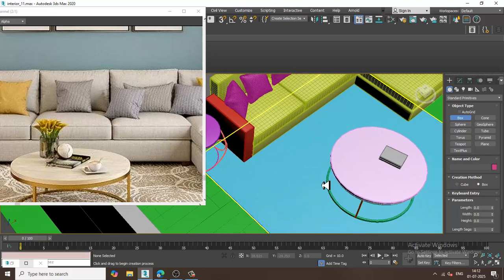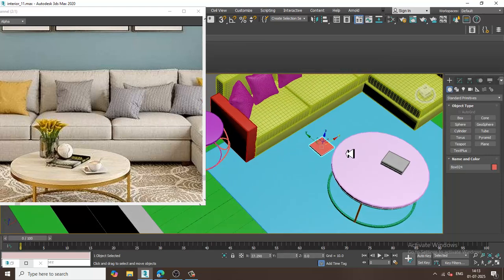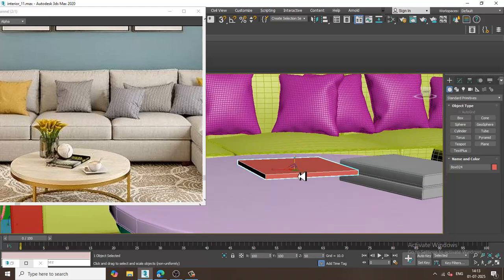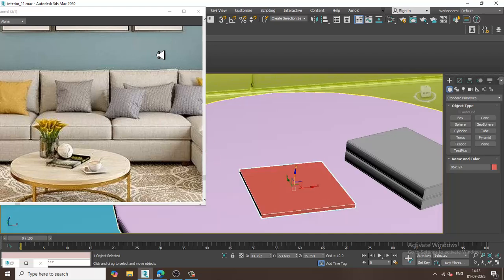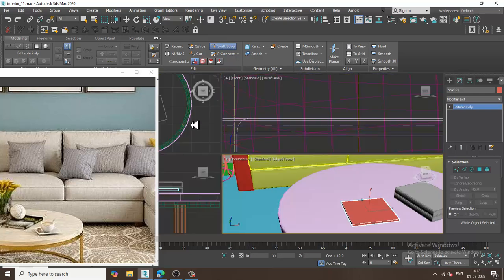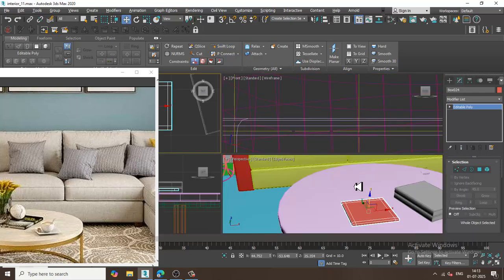So I can just take a box over here. I'll just push it over here. I'll resize it. So I'll go into this and convert to poly. Let's add some loops over here. Select the polygons.